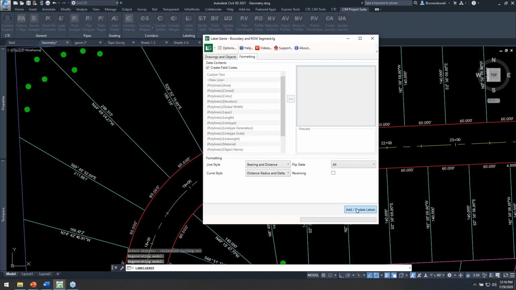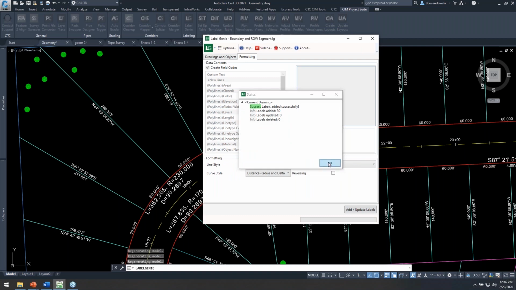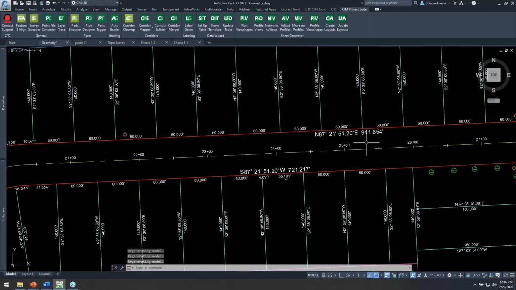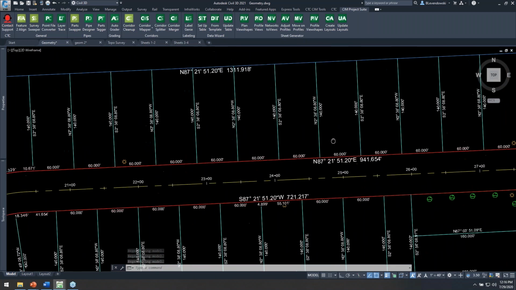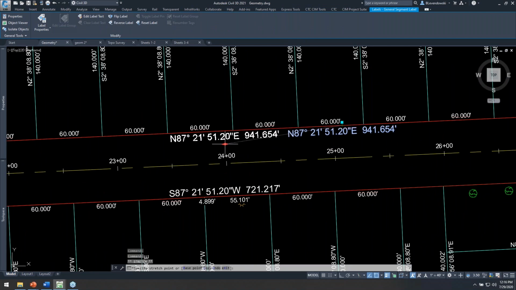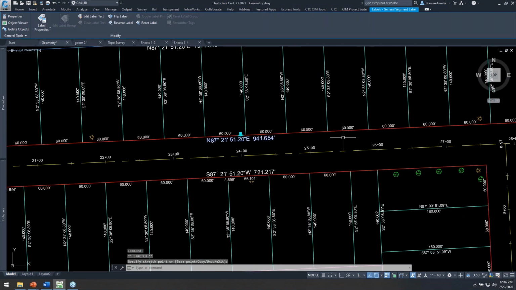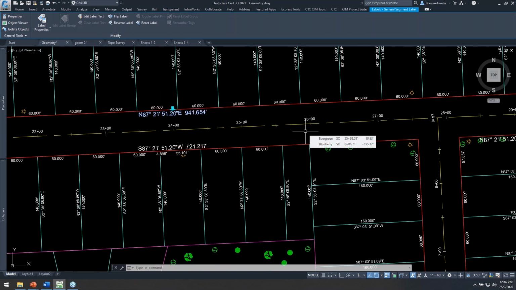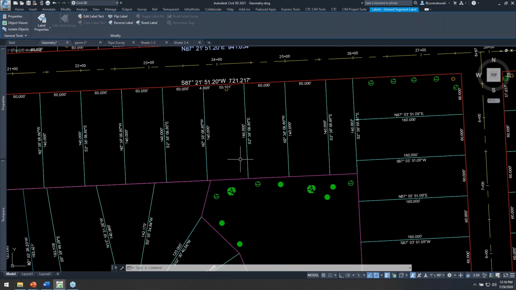So I've got that set. Let's go ahead and execute on that one. That'll be 30 labels, and you can see all those insert at once. Okay. Now Label Genie does a ton of work for you. It's still expected that you may want to do a few tweaks, right? Slide this along. Okay. All we're doing with Label Genie, I shouldn't say all we're doing, but what we're doing is taking the native tools that are normally a really manual thing, and we're allowing you to program out that single process for hundreds or thousands of labels all at once.